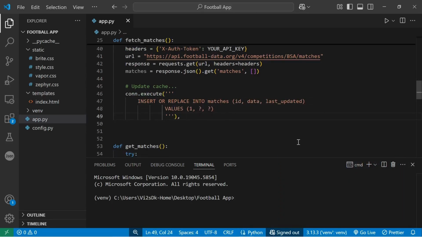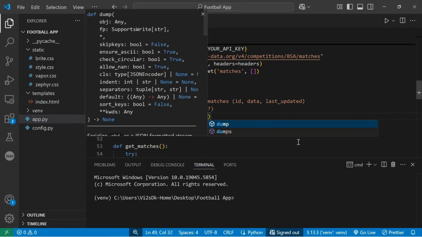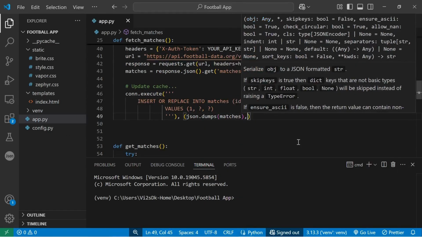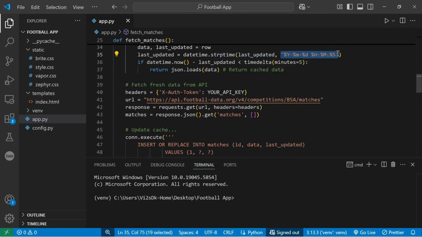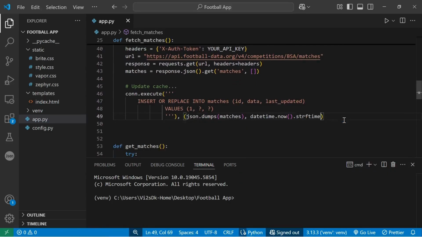Only if the cache is stale or empty do we make that external API request. Once we get fresh data, we update our SQLite cache with the new data and the current timestamp.